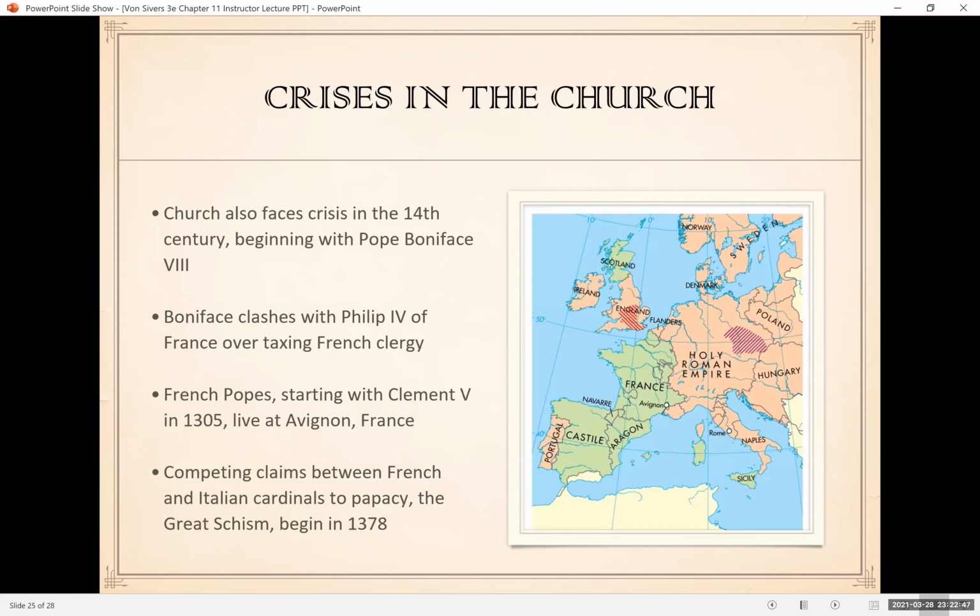And of course, this is in the middle of the 100 Years' War. And so there will be alliances between many areas in the European area with France. And there will be areas outside who will ally with England. So Europe is divided during the middle of this 100 Years' War, with part of Europe siding with France and the other part of Europe siding with England.